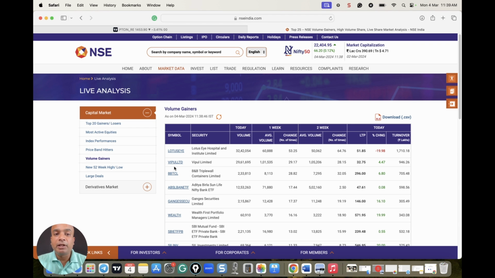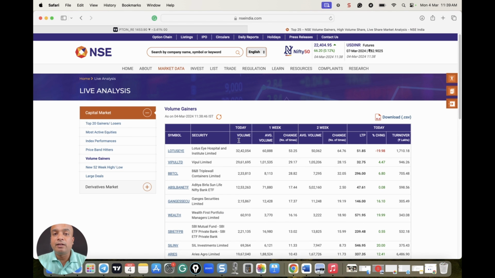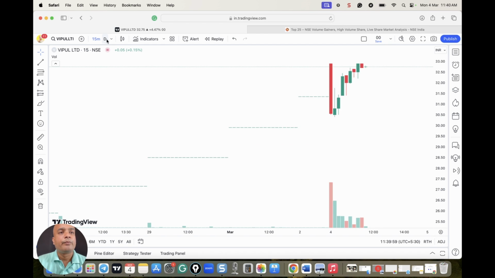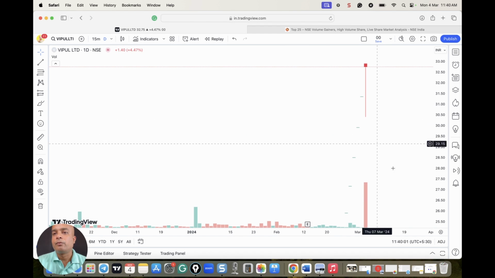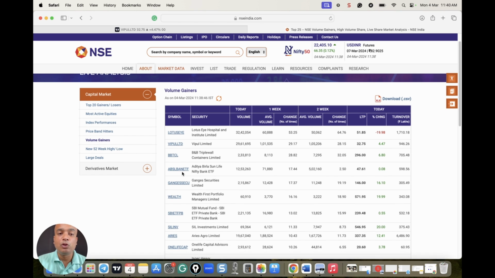For example, in this case, these are the stocks which displayed tremendous volume. It gives the volume information as well: the one week average volume is this, today's volume is this. It lists the percentage change as well. For example, we can check Whipple Limited. If you go here, can you see it received a big volume? The price action is not very smooth in this stock, so you should pick only the stocks which have good and smooth price action.